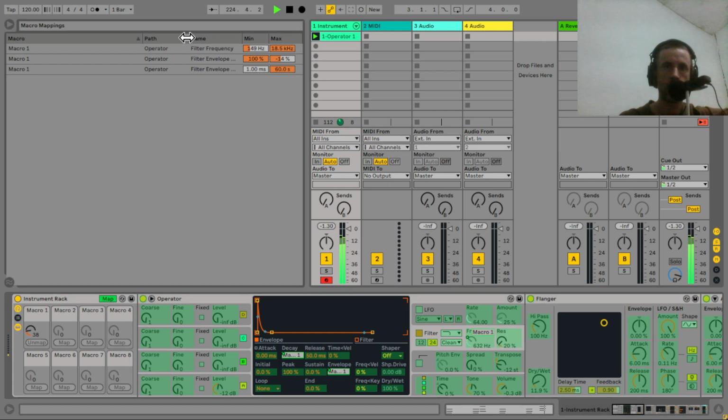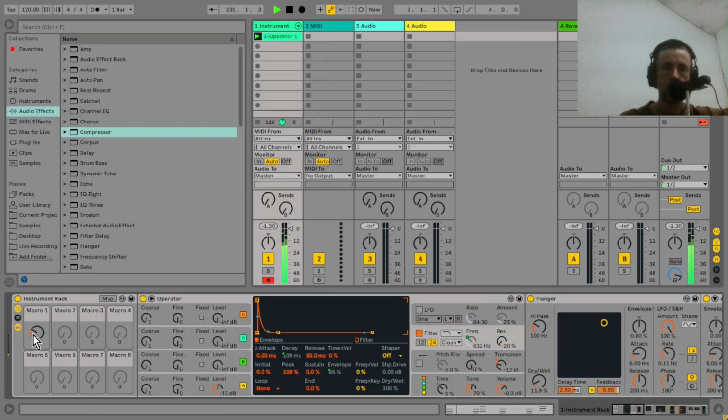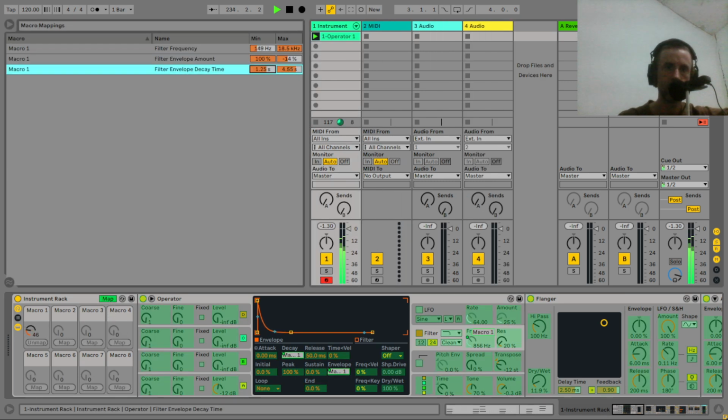Let's get it clearly named here. Okay, right, I can see what's going on. So it's all about going into map and just fine-tuning stuff.